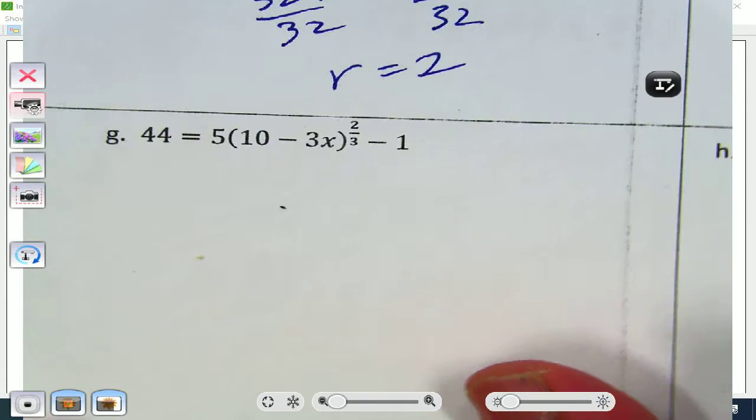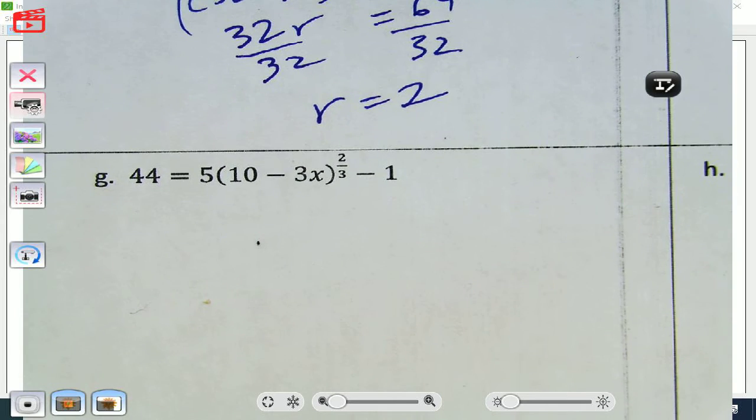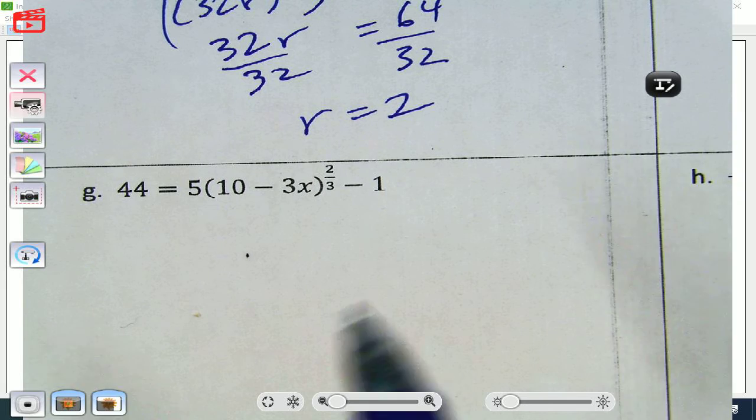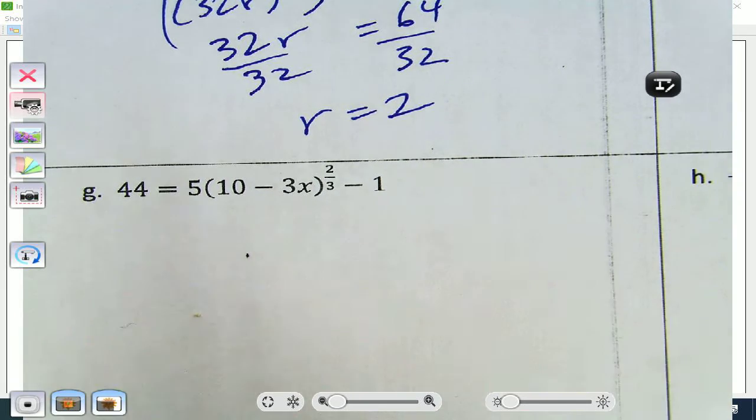Okay, look at G. G might be different. Do you have the same G? Nope, it's different. Alright, change your G. I think your G is like 34 or something. Yeah, it's 34. What is the fraction on it? 2/3. Alright, it should be 2/3. So same thing, just 2/3. You should have a 44 here.